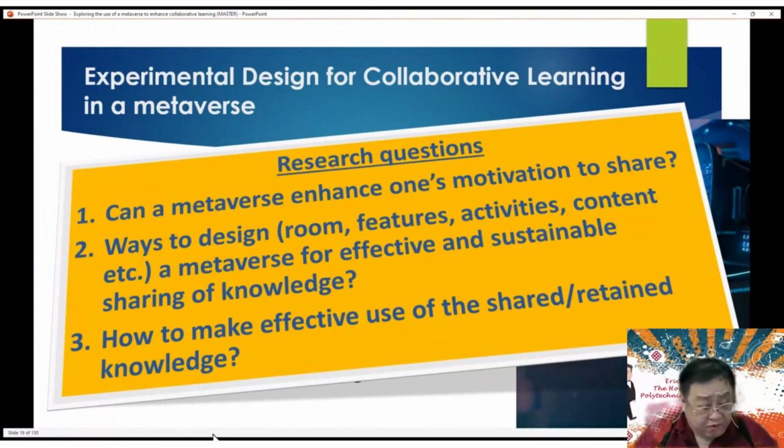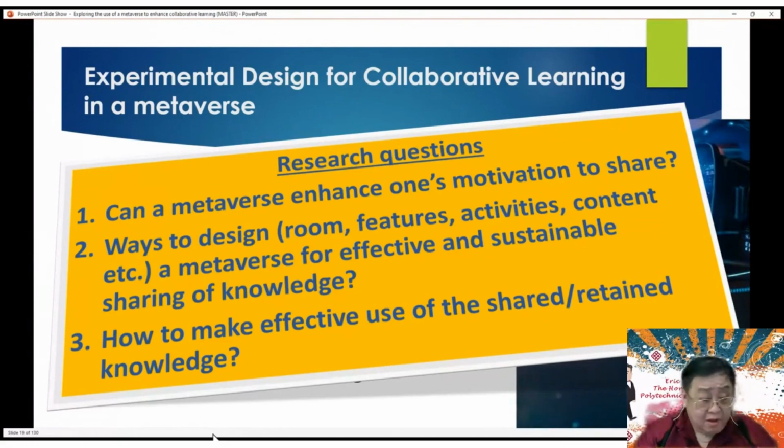Second, what are the ways to design the metaverse? That includes the furniture, the arrangements, the activities, the signs, and more, right? That we can put into a metaverse, and with that, we can help it to become an effective, sustainable environment for knowledge sharing. So that is also, I suppose, very precious knowledge. If we know what are the good ways of designing a metaverse that can lead to long-term and willing knowledge sharing, that would be enormous potential and beneficial to all sorts of environments, not just academia, but industry and more, right?